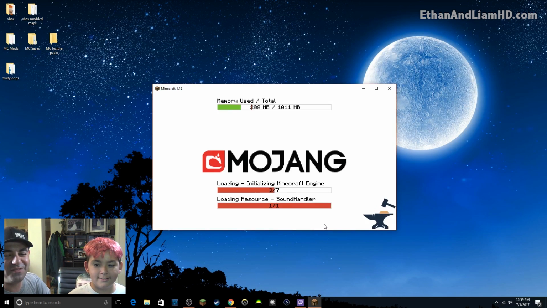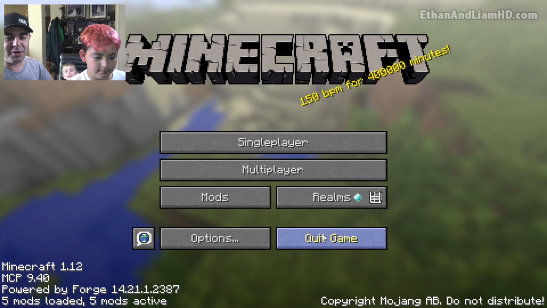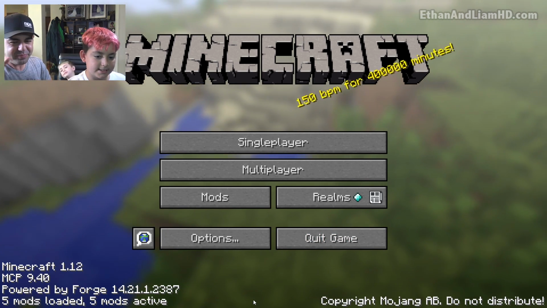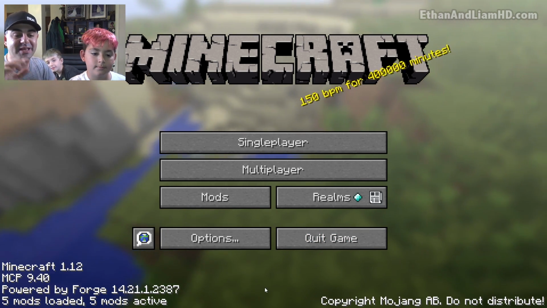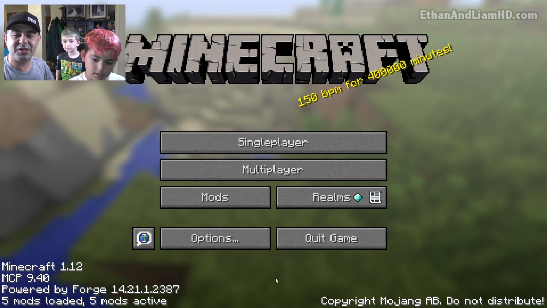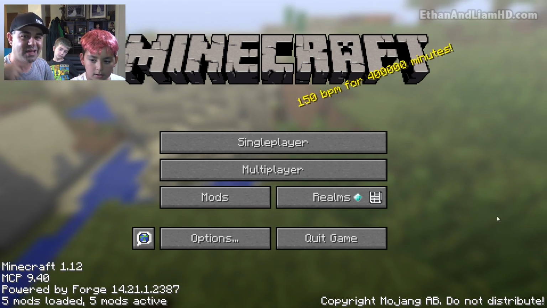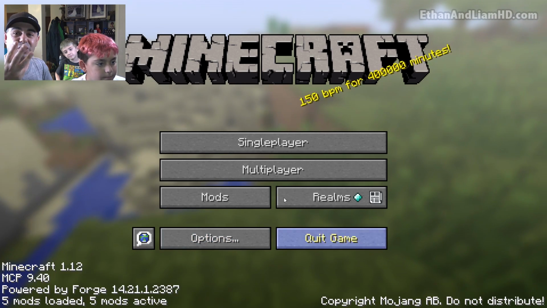Okay, so now it's going to run Forge. It may take a couple seconds. Okay, Minecraft launched. You're going to notice it says powered by Forge in the bottom left-hand corner here. It's exactly what we want. You're going to also notice 5 mods loaded. If that mod didn't load for any particular reason, it would say 4 mods loaded because Forge has a total of 4 mods that run in the background. Older versions actually only have 3.